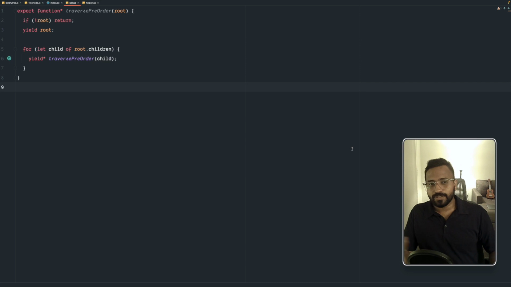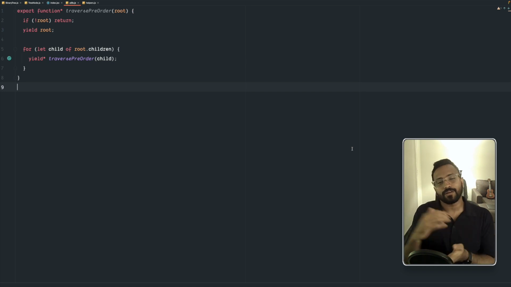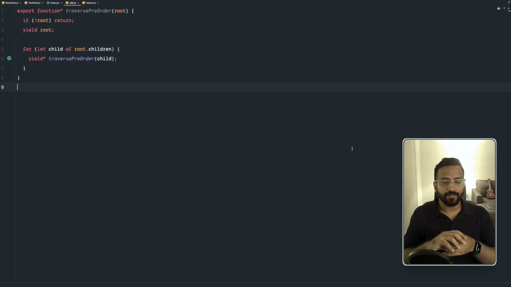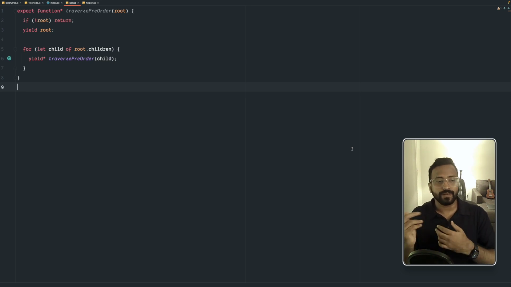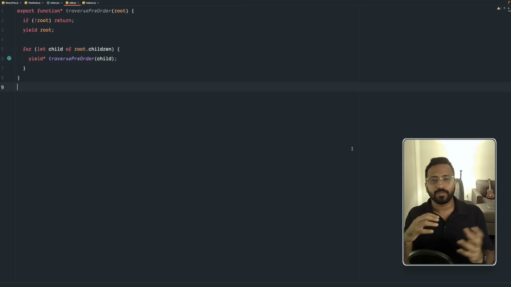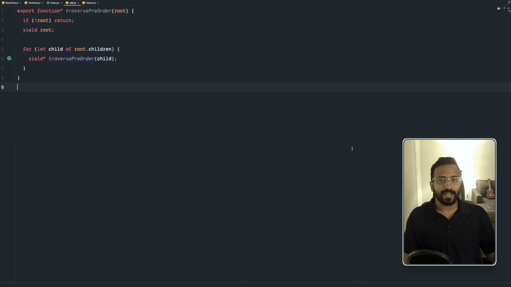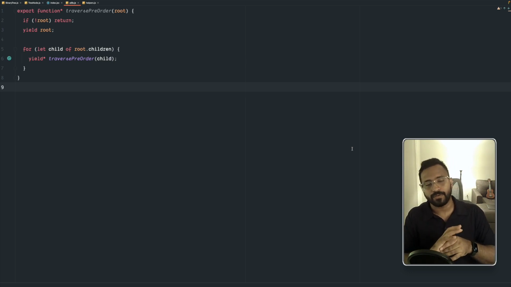I will not be demonstrating the execution of this particular function because let's save that as a part of our next video, where we will be writing polyfills using this particular function, and that's where we will see the execution of this. I do not want to make this video very long so that it gets too hard to watch everything at once, right? So we will divide this into two parts.